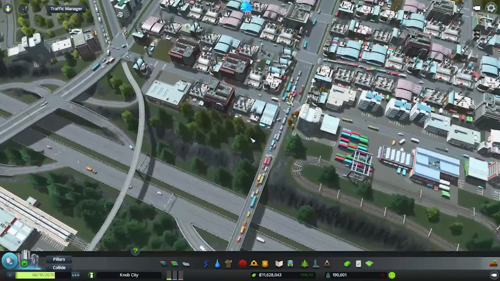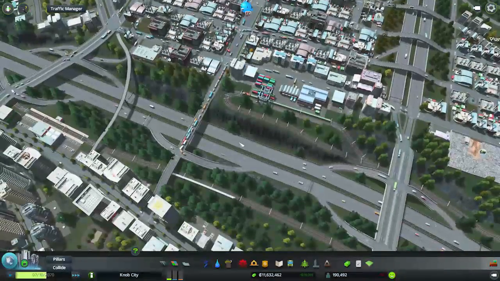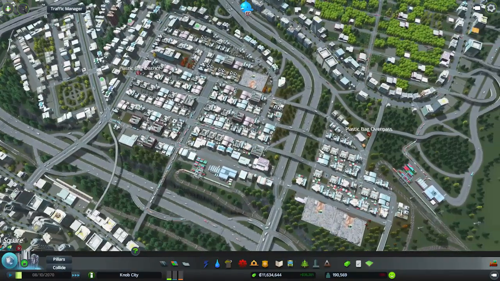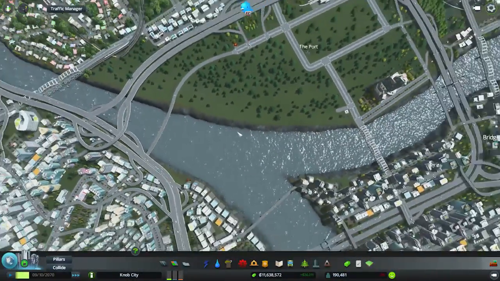Getting a little bit backed up down here, which is interesting. Which I guess is fair enough. I mean, it's not that bad. It's, you know, miles better than it ever was before, so I'm happy about that. Okay, so we got a little bit of residential demand. Maybe we should go over to the port. We really need to rework all these roads here.